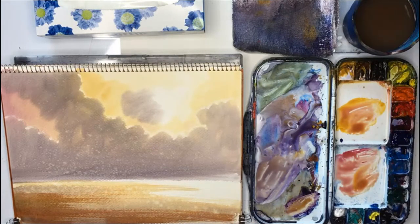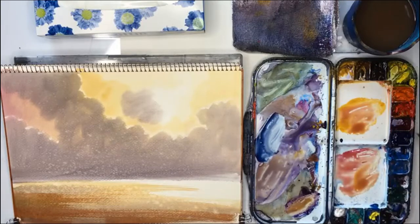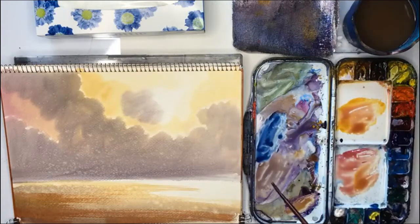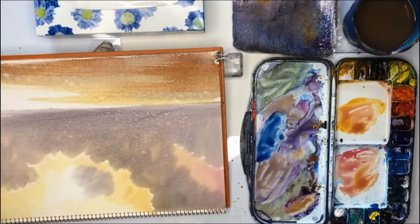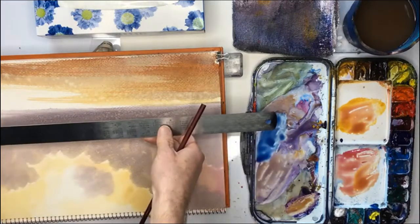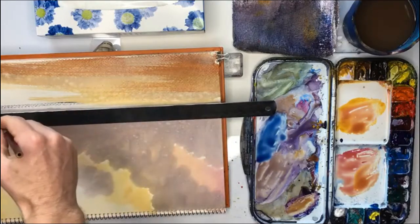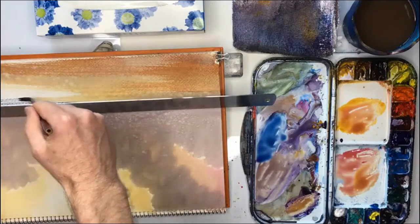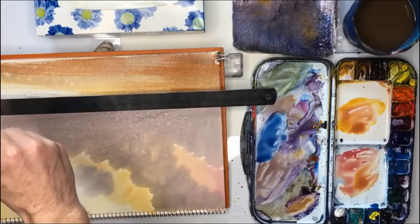And for that, I'm using my bamboo brush and just a pure blue. Try and find a clean area. It can be a little dirty. Mixing it with a few other paints is okay, I suppose. And then we need dry brush effect. Now you can do this freehand and that's perfectly fine, but today I'm going to show you what you can also do, which is get a ruler and just put it across, and it has to be tilted up, and then you can do like this. Now you have to do slightly quick strokes, and you probably want to check this out on scrap paper first, just to see that you are actually going to get a dry brush effect.